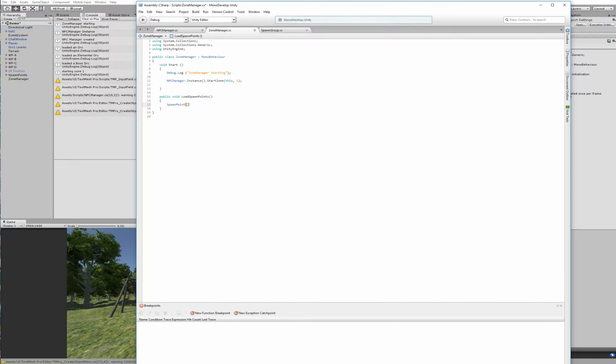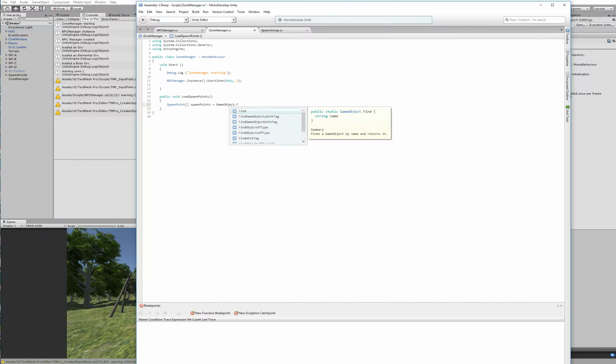spawn point. We're going to get an array of spawn points. It'll look a lot like what we were doing over in the NPC manager. I want to find all of the spawn points in the scene. This is the time where we use GameObject, capital G, and it's going to have Find.